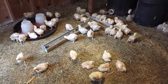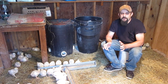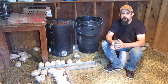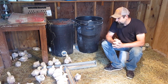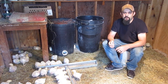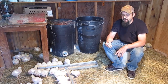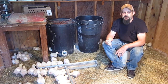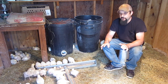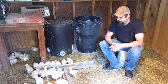This week we've started them on the feed they'll be on for the rest of their life until it's time to process them. What we use is a chick grower feed. We buy our feed from a local feed mill and they don't have a specific broiler ration — what they have is an 18% chick grower. It's a crumble, a little bit finer than a layer crumble but not quite as fine as a chick starter. There's no medication in it.